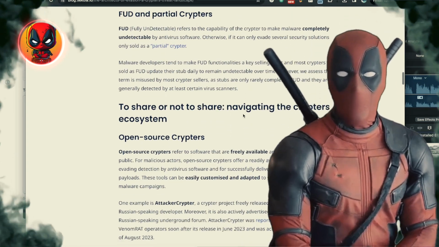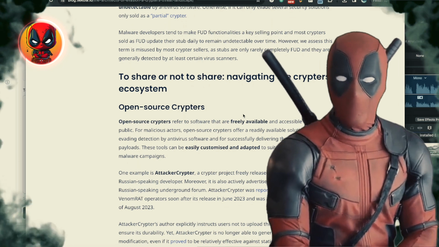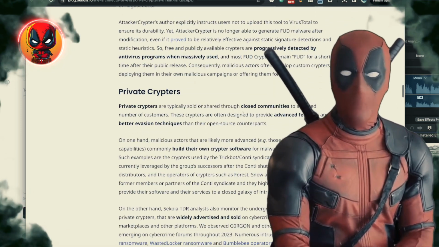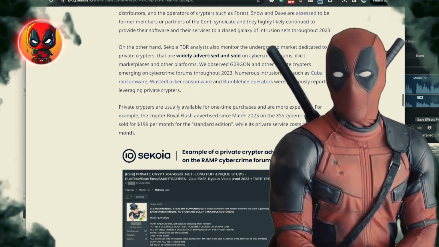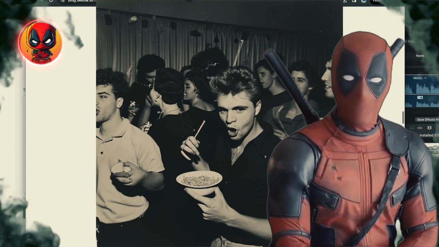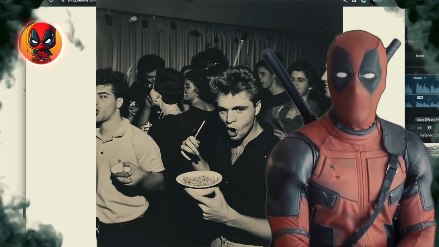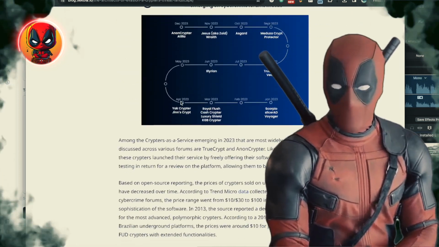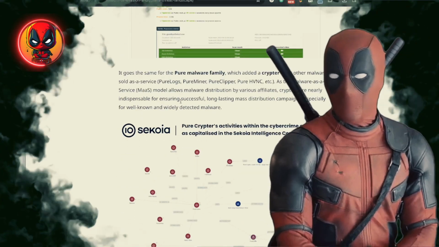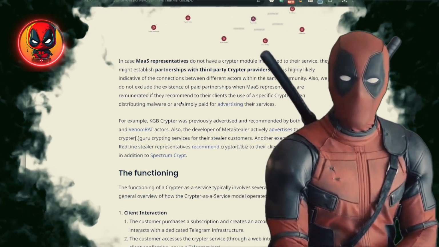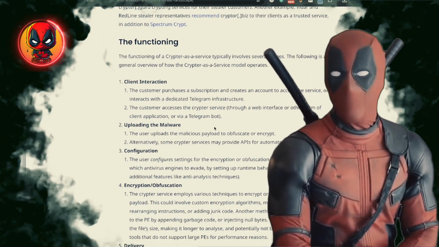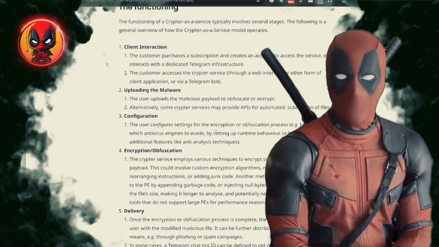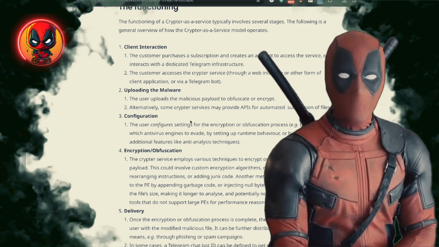All right, picture this. You've got your basic crypters, right? Those are your average Joes using the same old tricks every time. That's your static crypters. They're like that one-trick pony at the party who only knows how to do a card trick. Neat once, boring if you see it over and over. Then enter the scene, the polymorphic crypters. These guys are the life of the party, switching up their game so often, you'd think they have an identity crisis.